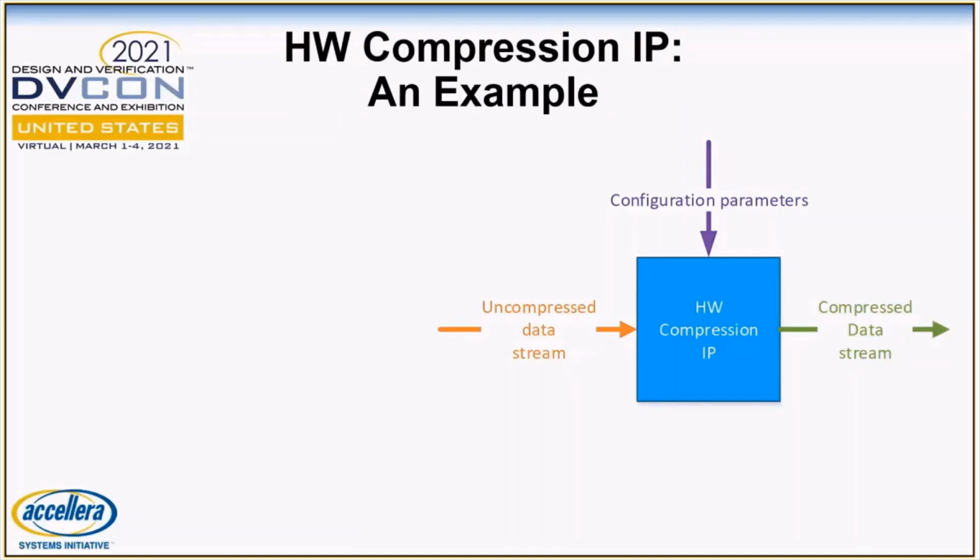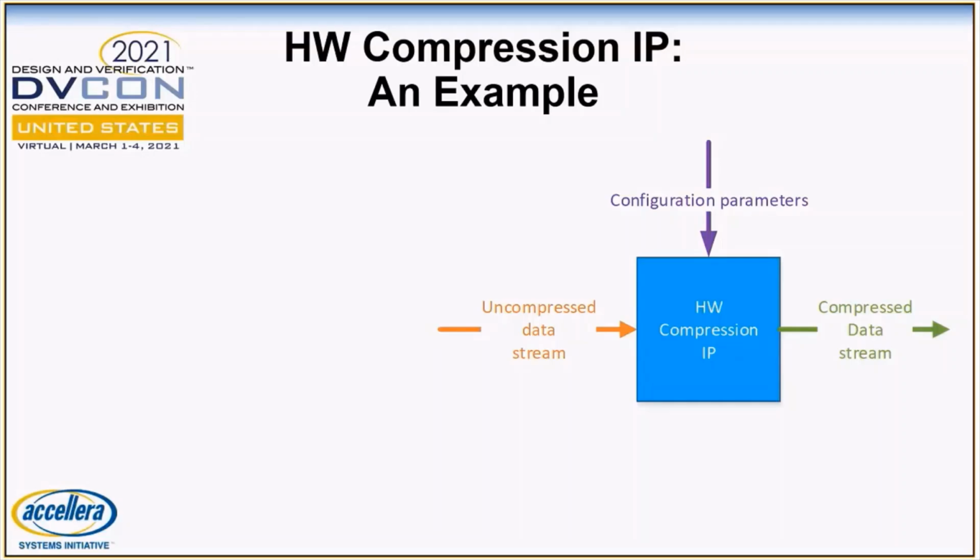Now, we had similar challenges in the design of our hardware compression IP. Some background information for the folks who are not familiar with hardware compression IP. In the simplest form of working, a hardware compression IP consumes uncompressed data as input and produces compressed data as output. Now, as far as the complexity is concerned, the IP has enough complexity.